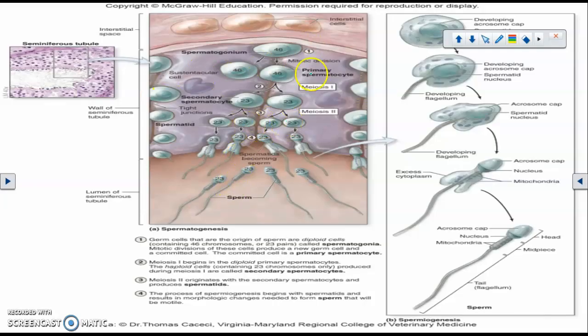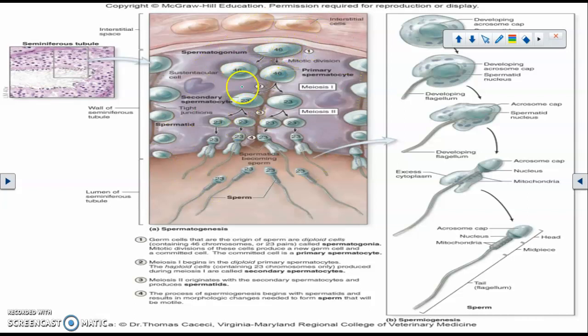Now, for males, it's similar. You again have a primary spermatocyte. But males are different from females. In females, you have a fixed number of eggs when you're born. In males, we can keep producing. It takes around 75 days to make new sperm, and then 10 to 14 days for new sperm to make it to the epididymis. So that's one of the interesting things.